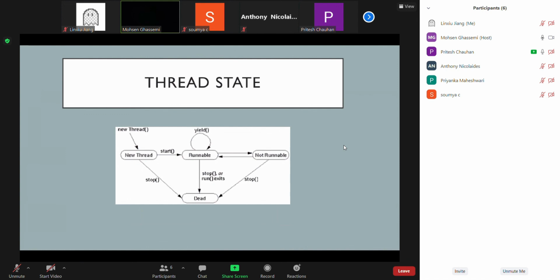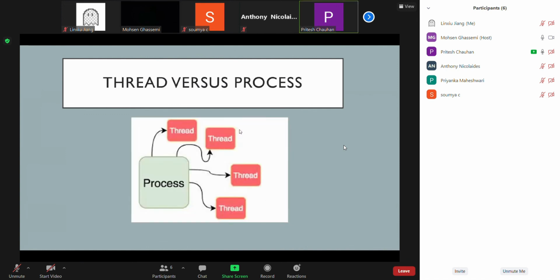Okay, go ahead. And the next is, I just wanted to give an overview of what actually the difference is between the thread and process. So I've utilized threads over here. So basically, threads are individual entities of the program which are executed in the program. And let's say the program as a whole acts like a process, so we can say that. So this is a generalized overview of the scenario that I fit into this particular thing.